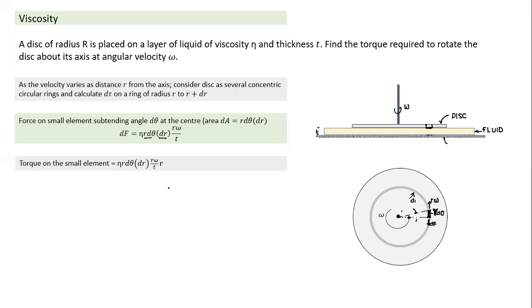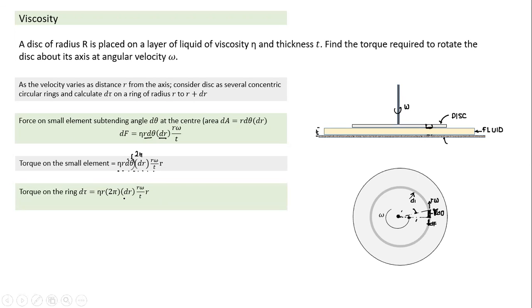So when I add up this whole term here, this is torque in the small element. If I cover all the elements which are part of the circle, the only variable, the rest are all the same. Width dr remains the same. The only thing changing when you add it up is the summation of d theta. The summation of d theta becomes 2 pi. That's the summation of torque on the ring. So I replaced d theta with 2 pi, and that becomes torque on the ring.